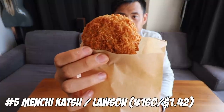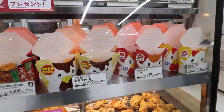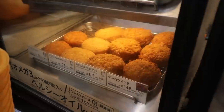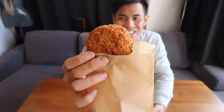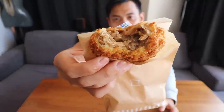Number 5: Menchikatsu from Lawson. I love Lawson's fried food — karaage-kun is delicious roasted chicken and hits a spot, but like the kid who sends money home, I love menchikatsu the most. Look at that golden brown color. It's warm to the touch and pretty hefty — you can feel this is going to be very filling. It's so crispy and you can see the juices still flowing inside.